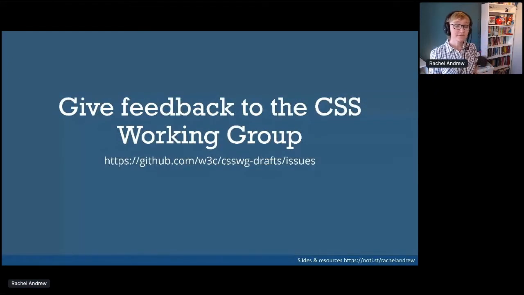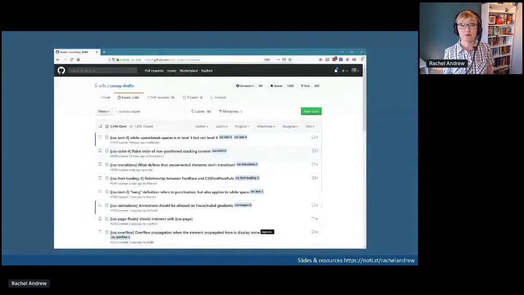If you want to give feedback on an actual CSS property as opposed to a browser implementation, you can come and tell the CSS Working Group about it. All of our issues are on GitHub, so you can search and you may well find that someone's already talking about the thing that you want. And if not, you can always raise an issue. Don't worry if you discover there's a duplicate. One of us will probably pop up and say, oh, I think this is this issue over here. That's fine. Nobody minds that at all.